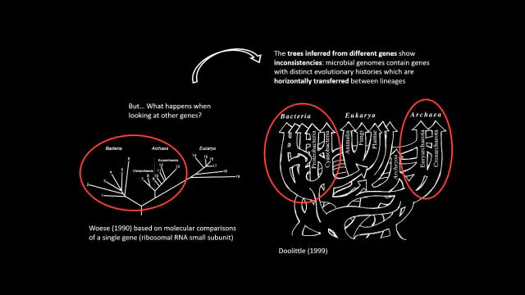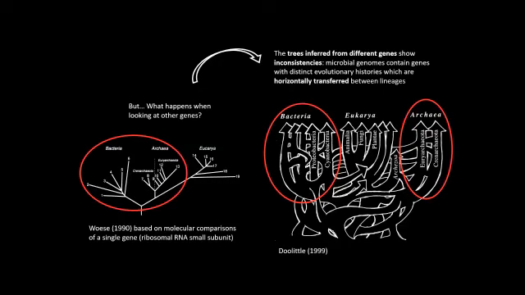What happens if you look at different genes? Because of course, you know, a gene is just a tiny part of a genome. And then what happens is that things get more and more complicated because you compare different genes and the trees that you get are not consistent with each other. There is some incompatibility, and that's due to horizontal gene transfer. The idea that genes can be transmitted from one individual or from one species to another species.